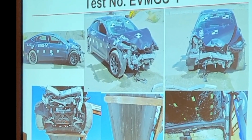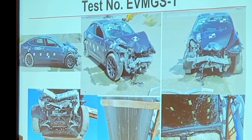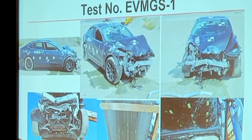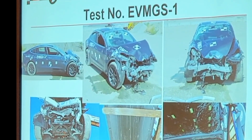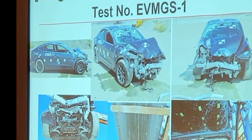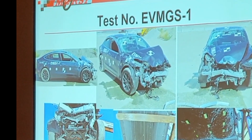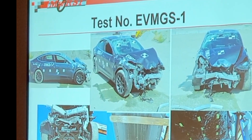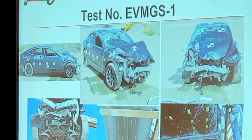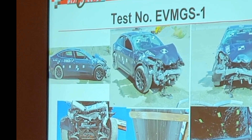Another thing to note: the undercarriage of that vehicle is not what you're used to seeing in 1100C vehicles — that's the skateboard platform. We overrode at least four or five strong posts in this test. We've seen in our community in the past that overriding flange posts creates a potential to penetrate the floorboard. You can see in the middle picture there are some pretty significant gouges on that floorboard. They did not penetrate the floorboard of that vehicle. That battery compartment is really stiff. Floorboard deformations and penetration for electric vehicles may be a thing of the past — their floors are very strong compared to what we're used to.